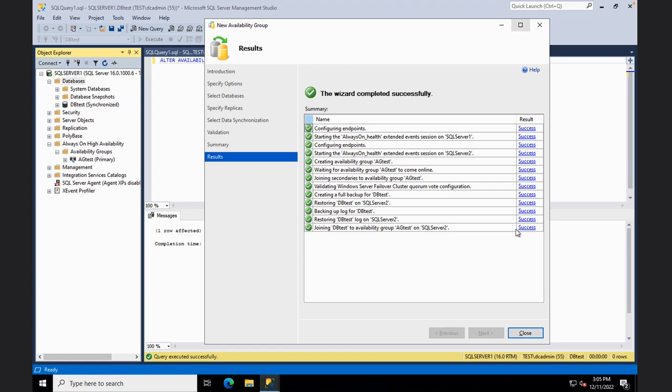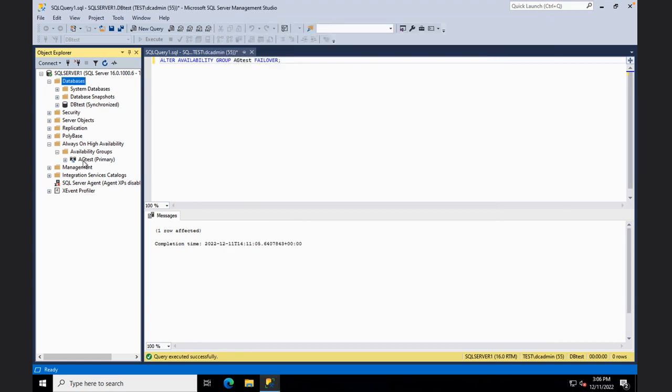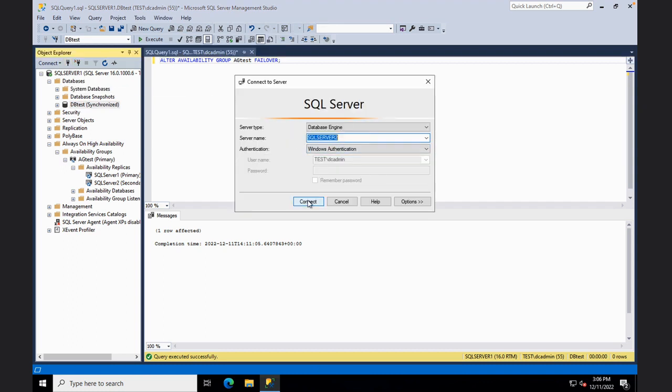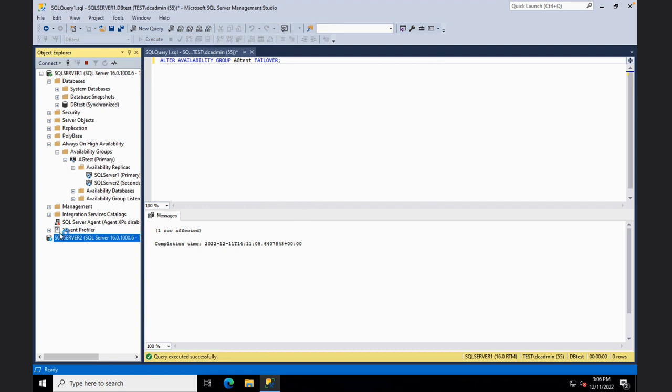You can see, first of all, close this one, and you will see the AG test primary has been created, and in availability replicas you can see SQL Server 1 primary and SQL Server 2 secondary, and DB test is synchronized. Now what we will do, we will first connect SQL Server 2 here. SQL Server 2 connected. Now we will explore availability groups.